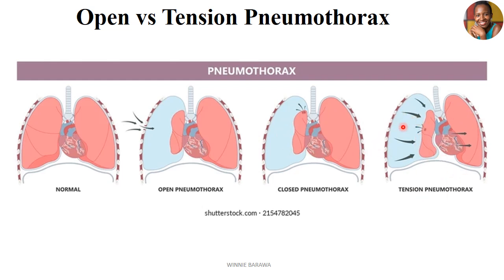In the tension pneumothorax, there's one-way entry of air and the air is not coming out. Because the air is not coming out, this is treated as an emergency because it can very quickly lead to collapsing of this lung, and the pressure here also builds up very, very fast. It has a major effect of collapsing the lungs, but it also tends to compress other organs around it. So it ends up compressing the heart and pushing it into the area that is not affected, and there'll also be deviation of the trachea towards the area that is not affected. So it will be deviated away from the midline.